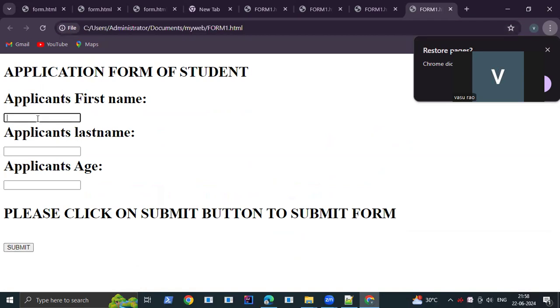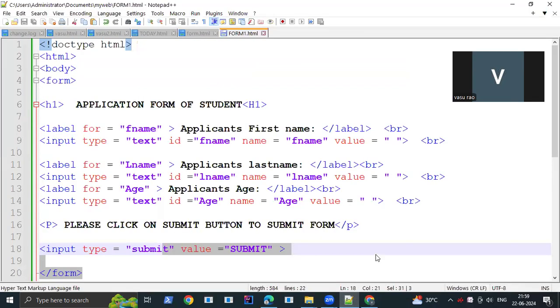First fill in the applicant's first name, Miriam. Here the applicant's last name, Rao. The applicant's age, whatever you write. Then you submit. Now let us see the code, what happened with these values.